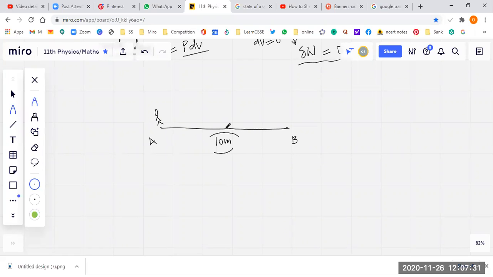In the third case, I ask the student to walk very slowly, like an old man with a stick, and take maybe half an hour to reach here. In all the three cases, is the distance traveled same or different? In case this person is walking on a straight line, any student can answer me. A student has come from A to B by running, by walking, or by very slow walk, but he has not come like this. He has come along a straight line. Is the distance traveled in all the three cases, Ishma, same or not? Sir, it is same.